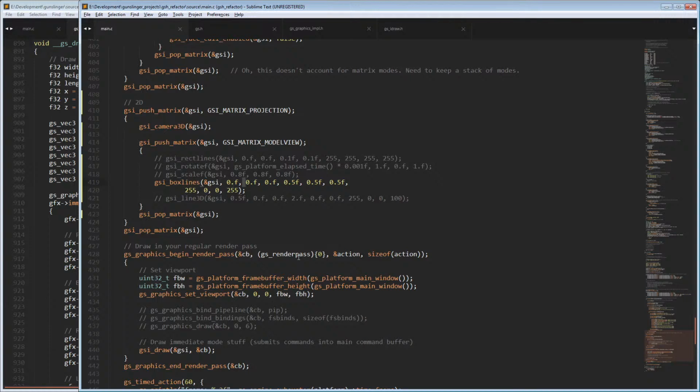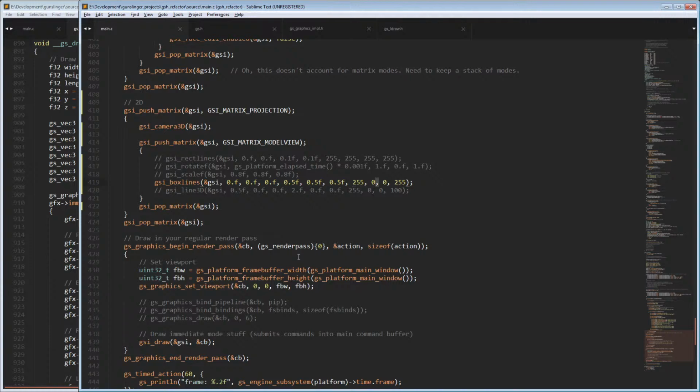So this box, when we're giving it these coordinates, we have to keep in mind what space we're in. Again, now we're in world space. And the box declaration here is you pass in the origin for the box. So right now, passing in 0, 0, 0. And then you pass in what are called half extents. So from the origin, how far out are you going to go in the negative x and positive x direction, the negative y and positive y direction, and then the negative and positive z direction. And then that gives you the extents for your box. Okay? And then RGB values for the color that you want the box to be.